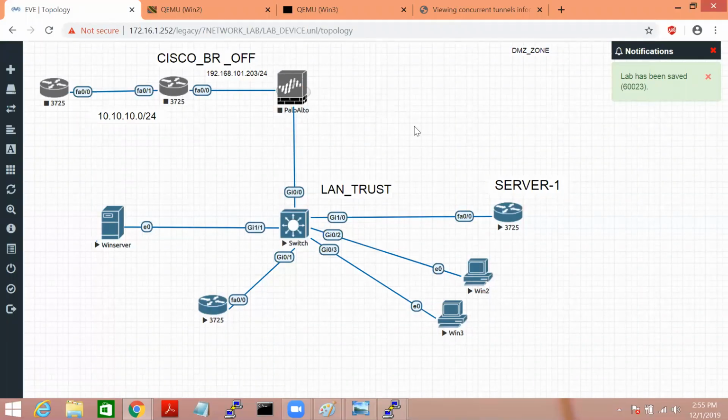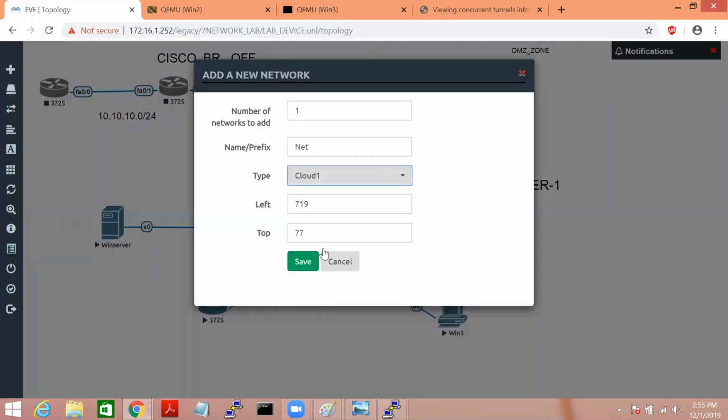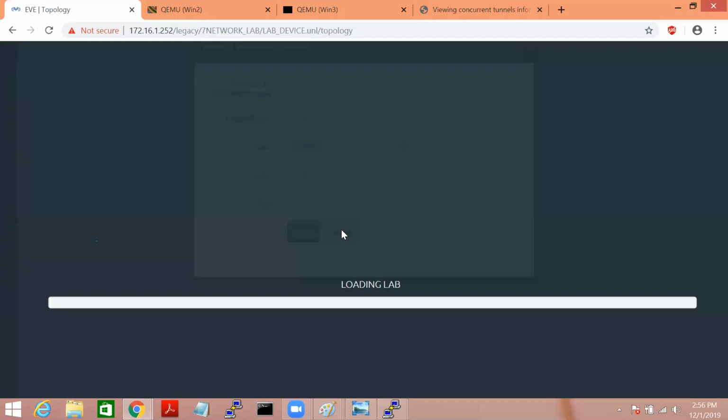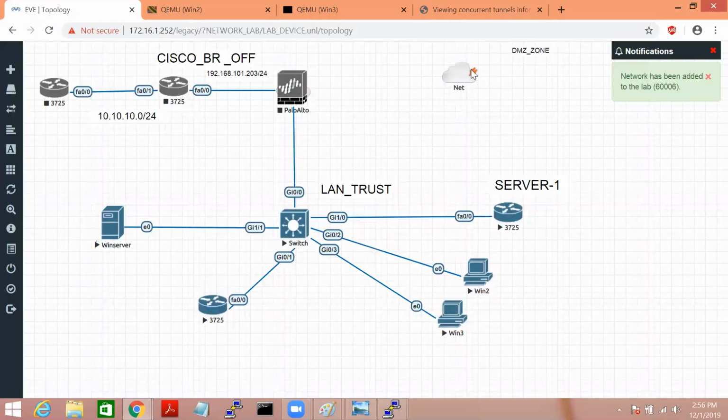Now the scenario will be a bit clearer. Instead of this, I'm using a physical firewall, nothing else, and it is connected with the internet. When you guys perform the practical, you have to use it only like this.